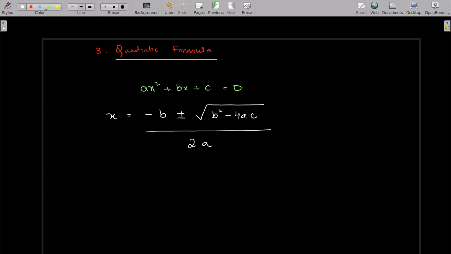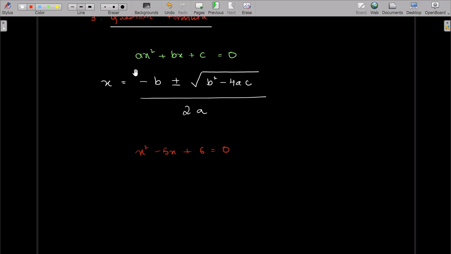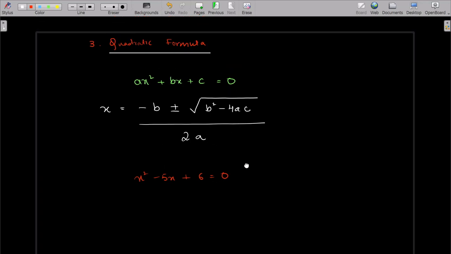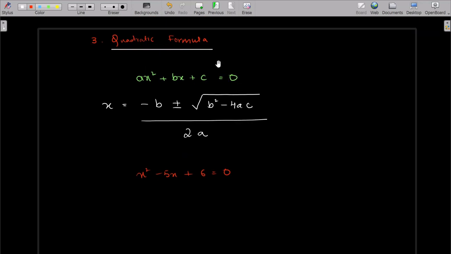Okay, so if we want, we can solve the same equation that we did, x square minus 5x plus 6 is equal to 0, and a will be 1, b will be -5, c will be 6. If we put those values in this expression, we will get 2 and 3 as the solutions. Again, you will not need this formula to solve the equation, but you will need this formula to find out the nature of roots. We will do the nature of roots right now.